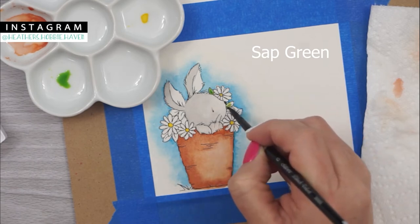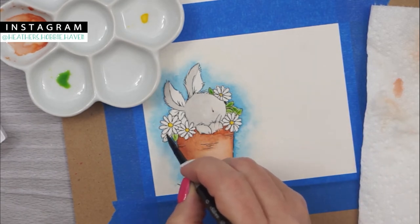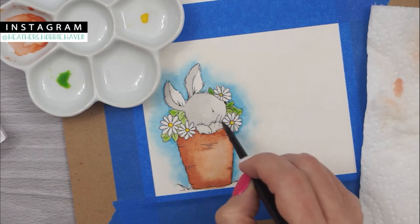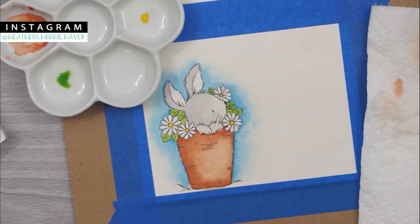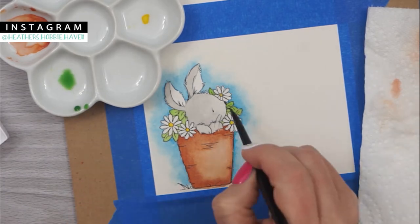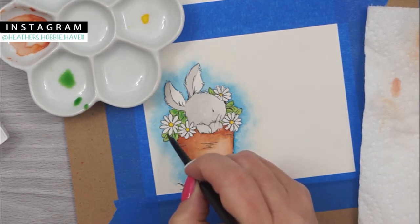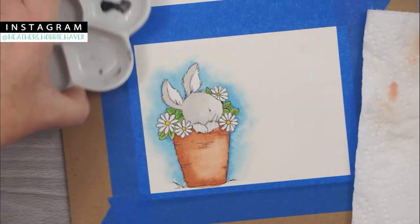Now I'm going to go ahead and do my leaves. For the leaves, I've used sap green, and I'm just going in and painting them with the paint that I added to my palette there. And make sure that they go in between the flowers and the petals, because there's some background there and I just made it greenery. I'm going to let that dry, and then I'm going to come in and I added some Hooker's Green Dark to my sap green just to add some more dark color in there. I'm going in and adding that to my leaves to darken them up.